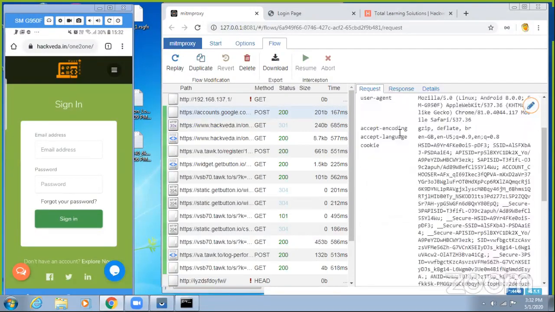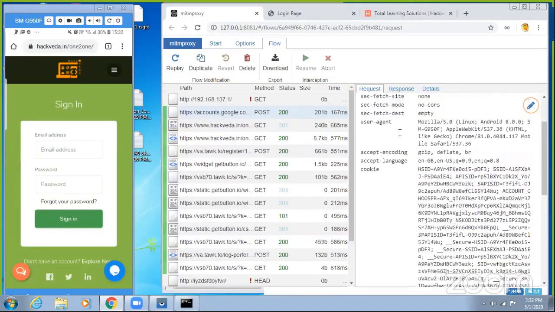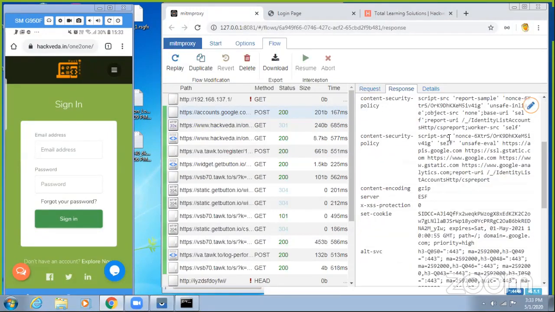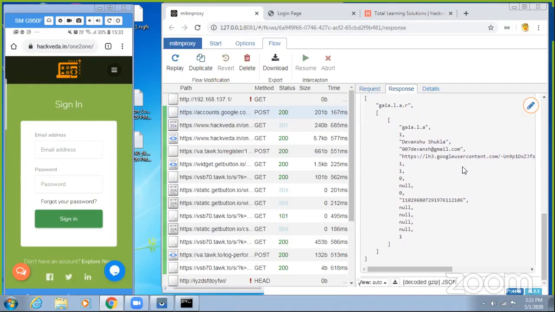These are all HTTPS packets which are being captured, and the HTTPS request going to accounts.google.com for listing the accounts is displayed here. The request went from the Chrome browser using the HTTP 2.0 protocol to list accounts, and we are receiving a JSON response of all accounts available with the Google application.